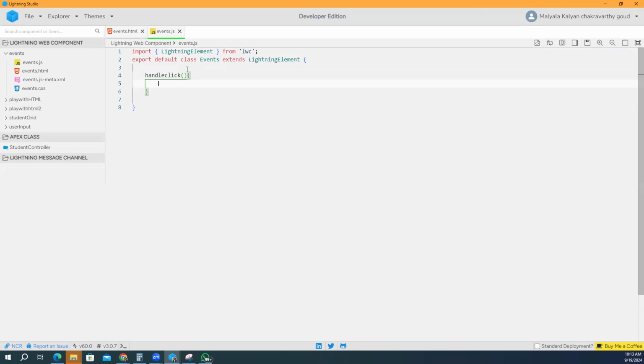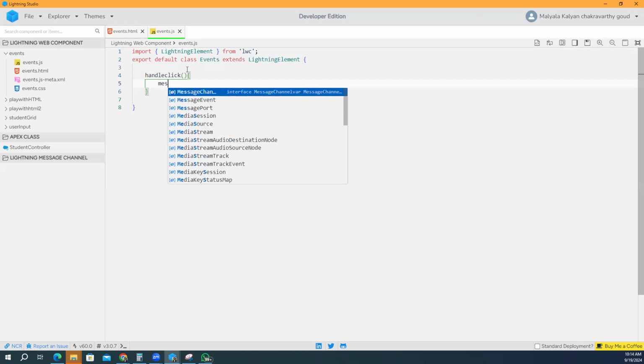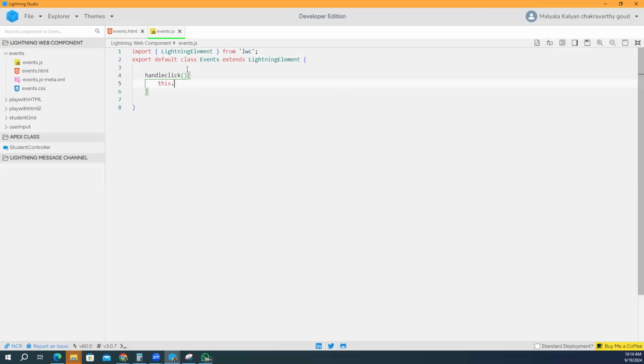What should happen? this.message equals 'Event got triggered when button click'.